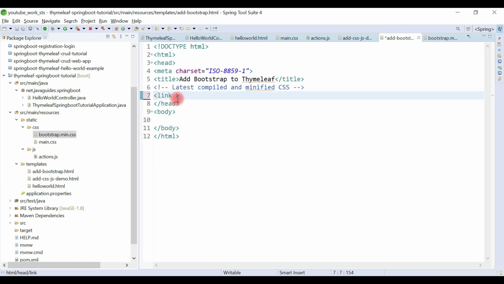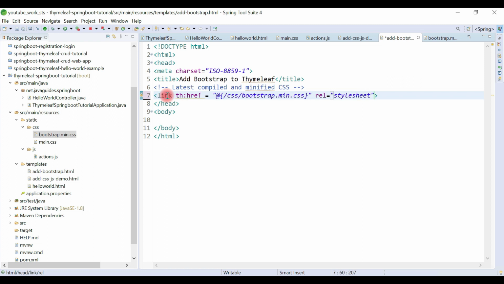So this is a link HTML element and then th:href equals to @. So @ is basically the context path of our application, and now give the folder name css and the file name is bootstrap.min.css, and again this is the rel attribute and it has stylesheet.